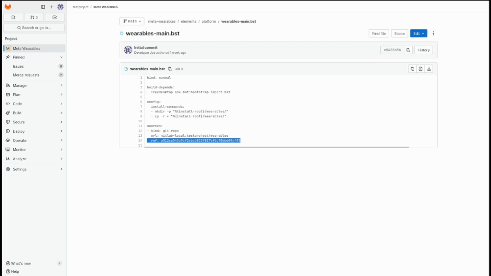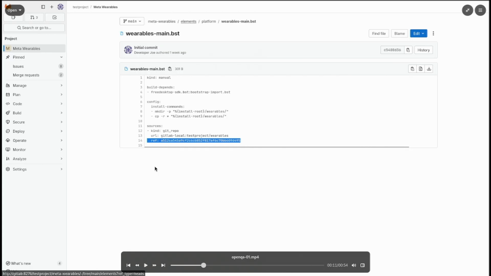Now, what this project is doing is bringing in various different apps. It's a very, very simple one, so there's about 3 apps. These are all in Git, these are all different projects, and we're integrating them into the image. And we integrate these by the ref, so that's just a SHA.